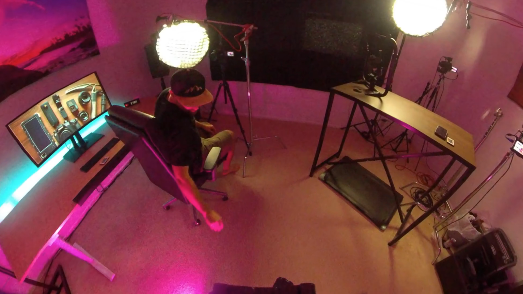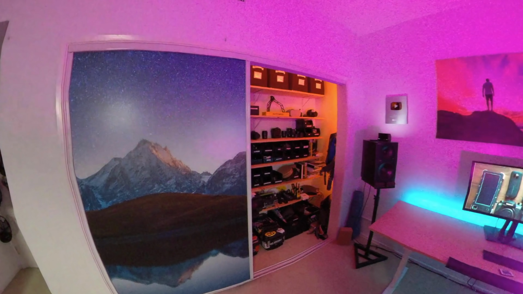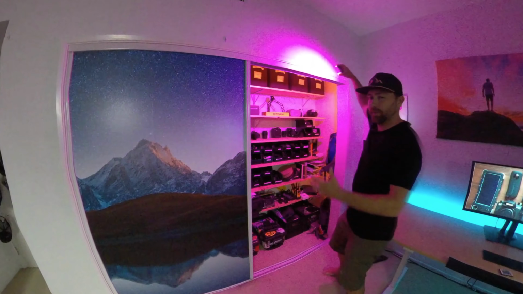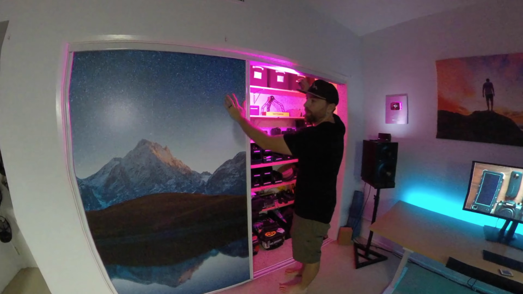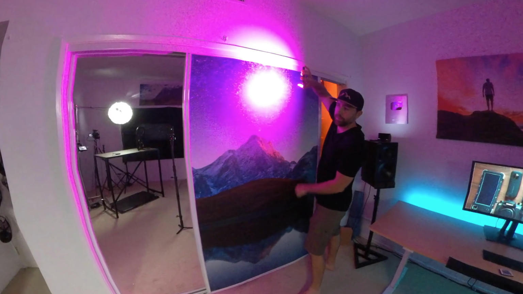So you can really just play around and create whatever color you want. And something like this, you can literally just throw it on the floor and it illuminates the entire background. And as long as you have that separation of the foreground and the background, you can create different color effects using this.